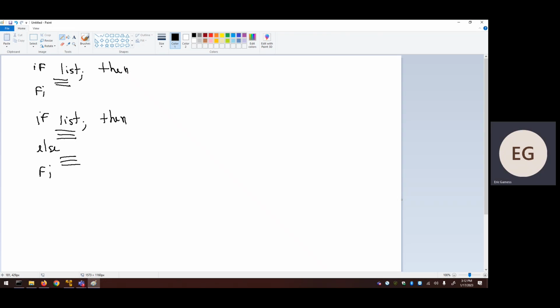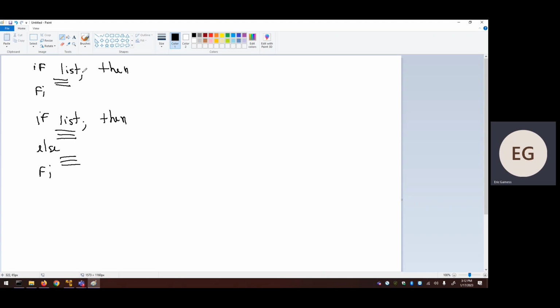This is the end of the if. You first execute the list of statements. If it is true, successful I should say, you execute this list of statements and you come here. If the list of statements is unsuccessful or fails, you come here and execute this list of statements, and then you are done with the if else.